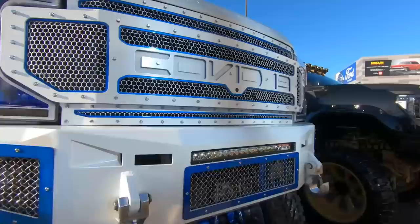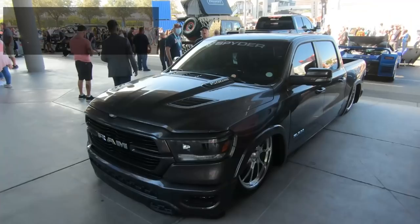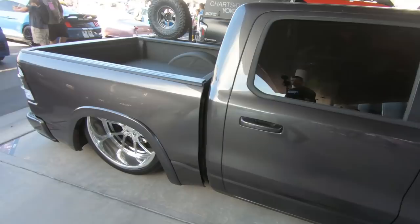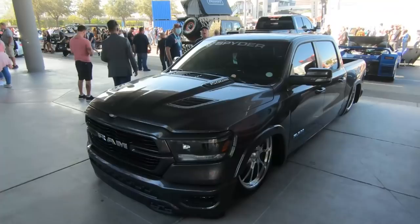Most of the Rams here at this year's SEMA show tend to be the larger than life, massive lifts. But once in a while you see something like this guy right here — the slammed 5th Gen on bags. Are you digging the low stuff? I personally think it's a nice change of pace from some of the massive lifts, massive amount of chrome, basically unusable. This thing's on bags, so obviously it isn't like this all the time, but I really dig the 5th Gen body style, especially when it's laid out on the ground like that. Very sharp-looking build — a nice alternative to the monster trucks here at SEMA 2021.